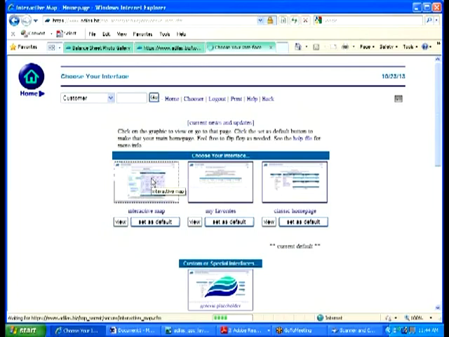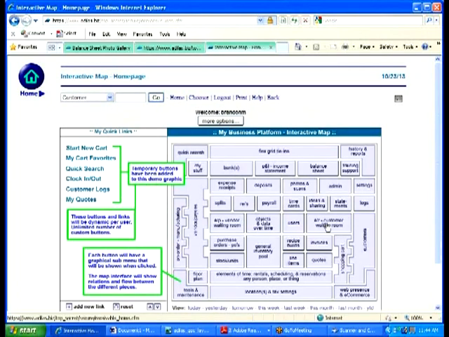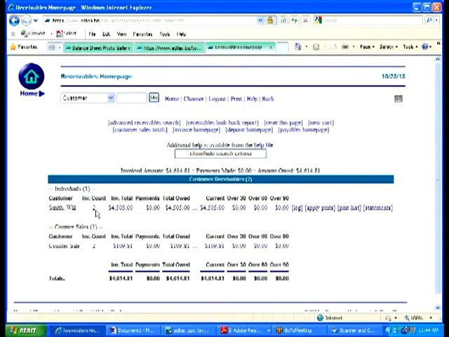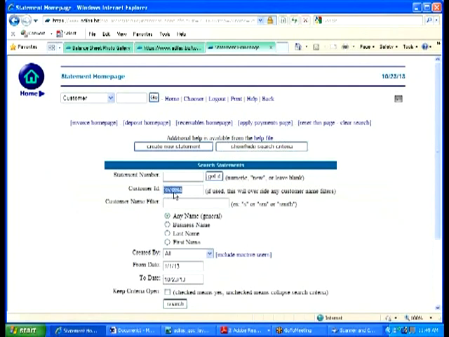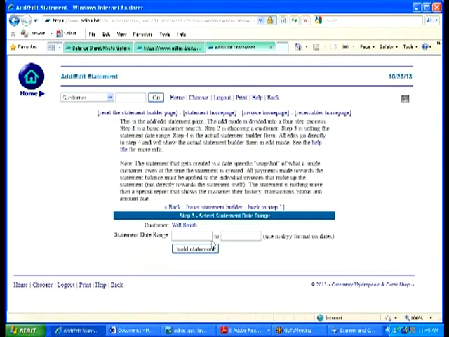If I click on the map interface, all I have to do is click on the AR waiting room, and it takes me to that same spot. 2 invoices for $4,505. If I want to apply the payments, I can click right here to pay it, or I can click right here to see what we have for statements. Oh, I don't have anything for Will yet. Well, let's create one. Behind the scenes, it actually passed in this magic customer ID number. That's how it knows to do it for Will Smith. So if I click Create New, it automatically knew that I was still dealing with Will.